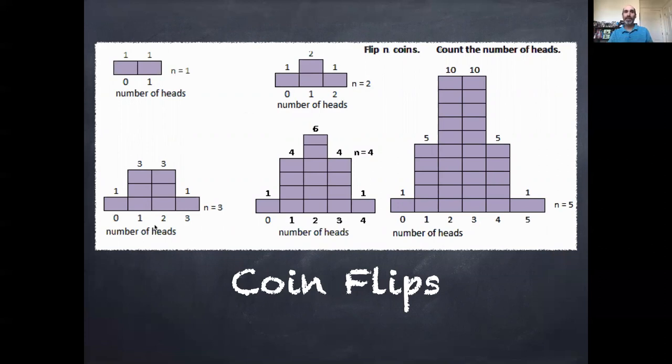And you can follow that pattern up to three coin flips. There's one way to get zero, one way to get three, but there's three different ways to get one head, three different ways to get two heads. So on to four flips, five flips, whatever in this generalizes to any number of flips.